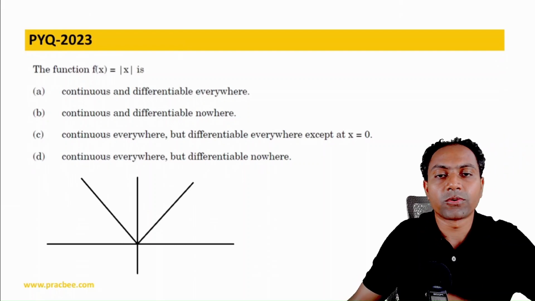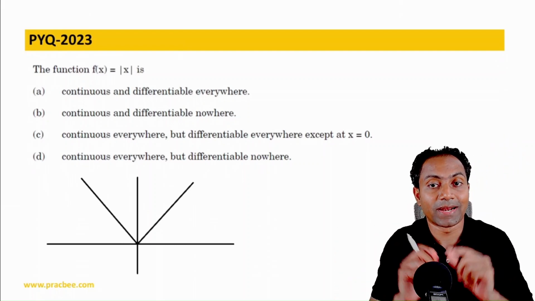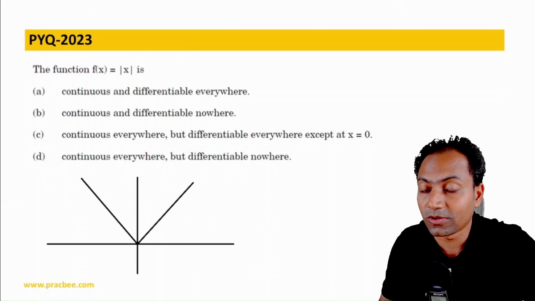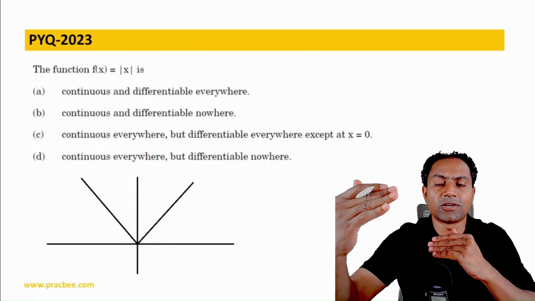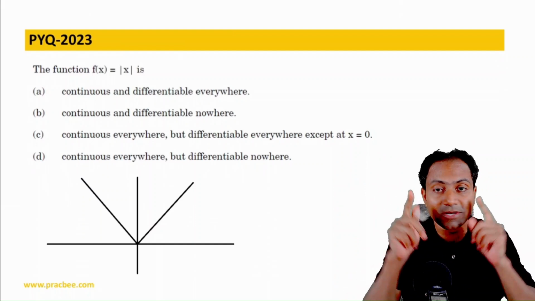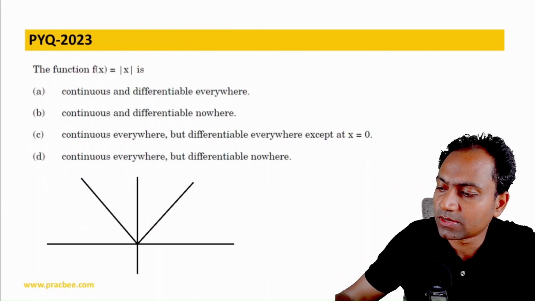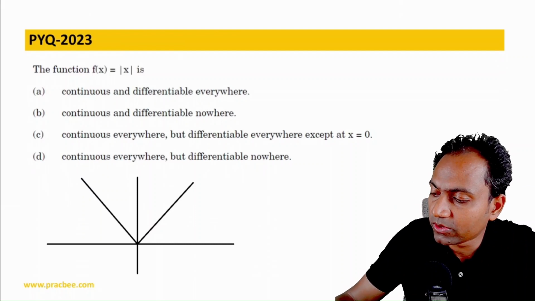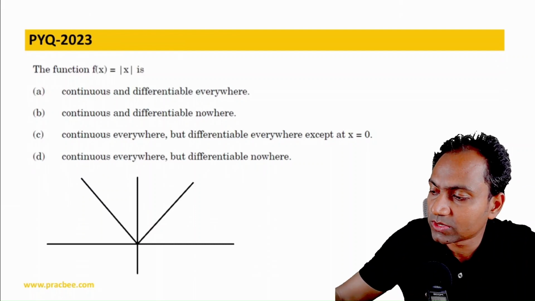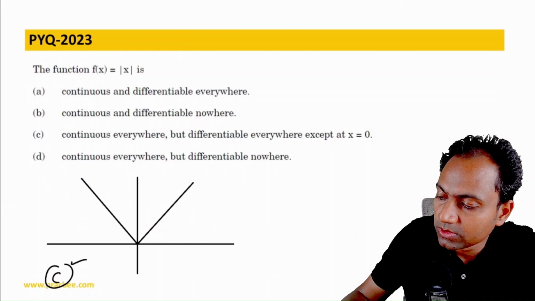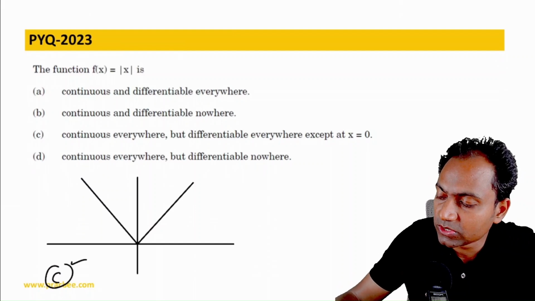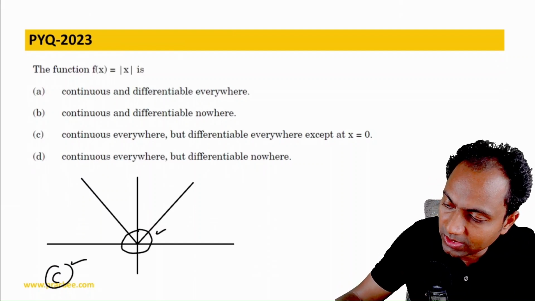So graphically what I told you was, if there is a sharp turn, at that point the function is not differentiable, or the function breaks, so it is discontinuous and not differentiable. If there is a sharp turn, it is non-differentiable. You can see that wherever I draw this curve, I can draw it in a single stroke of pen, so obviously it is continuous everywhere. But if I talk about differentiability, it is non-differentiable at 0, only at this point.